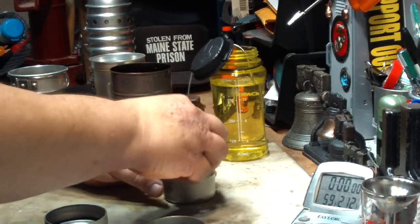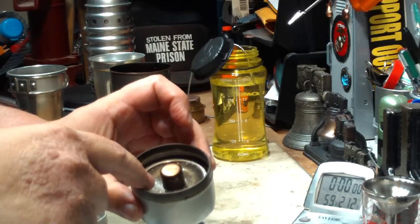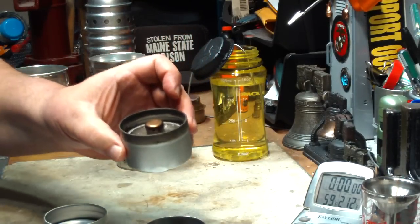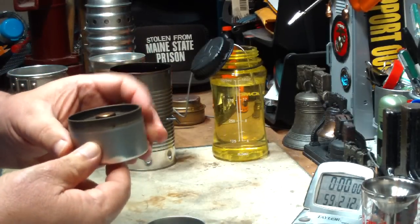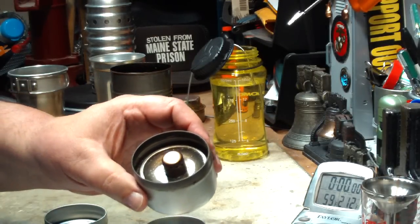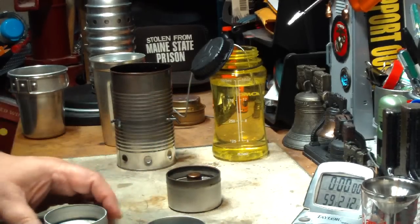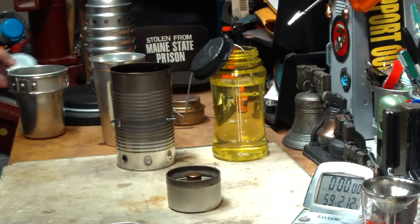My thought was that I put alcohol down in here, put some alcohol on this curved part, and it heats everything up, and flames would come out of these holes. I hoped it would be a jet. But it turns out, I cemented it all down with epoxy, but it must have leaked out enough that the exhaust wrap got saturated in alcohol. And what happened was the circle of the exhaust wrap lit rather than the jets. But still, I thought I'd give it a try back when I made oatmeal with it.